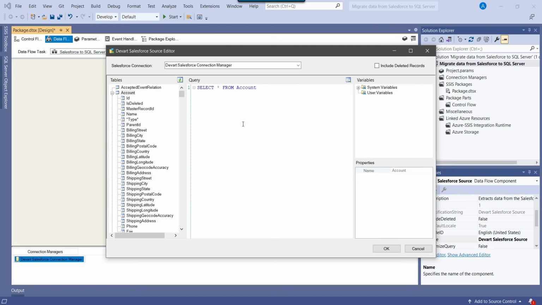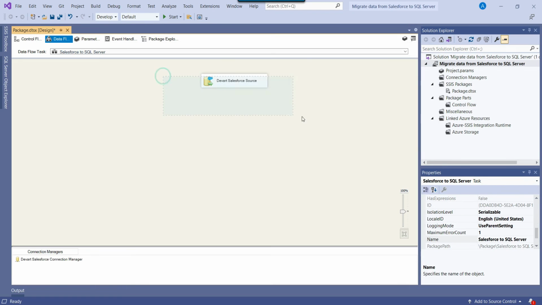So I want to fetch data from the Salesforce. So this is good. And here there is an option of using the variables as well. So you can use either the system variable or the user defined variable in the where statement, okay. So for now we are good here. So I can click on OK. So now this should be able to fetch the data from the Salesforce.